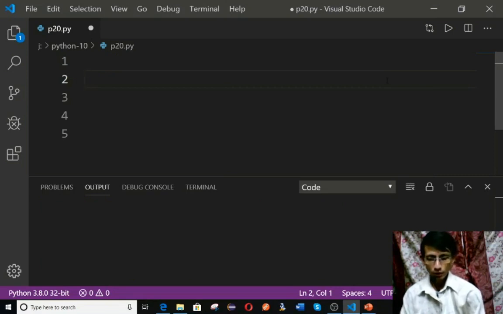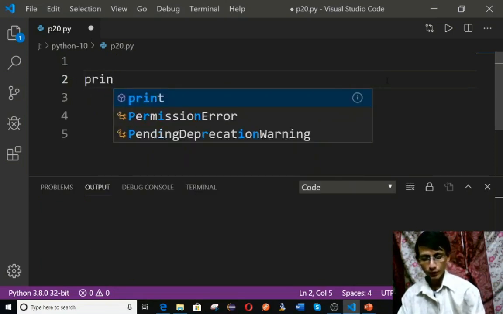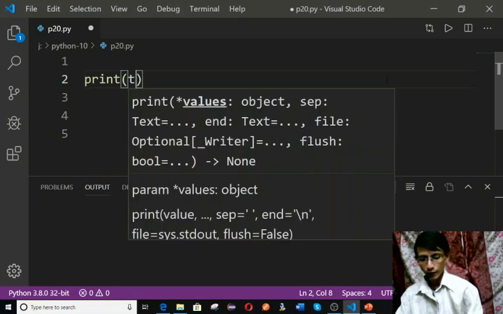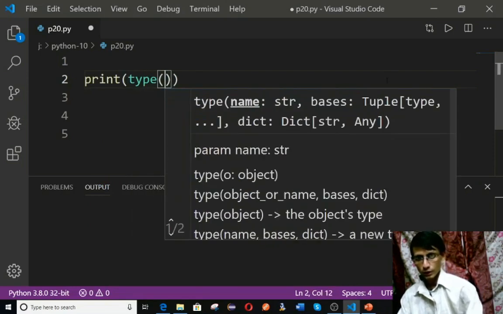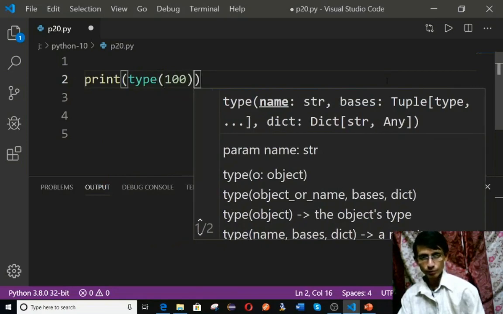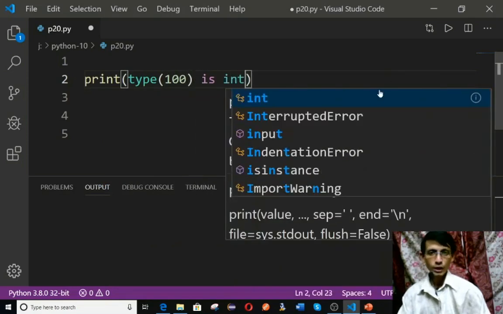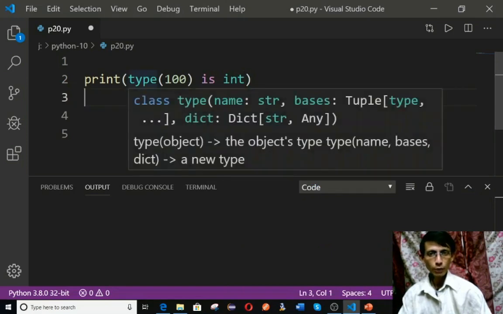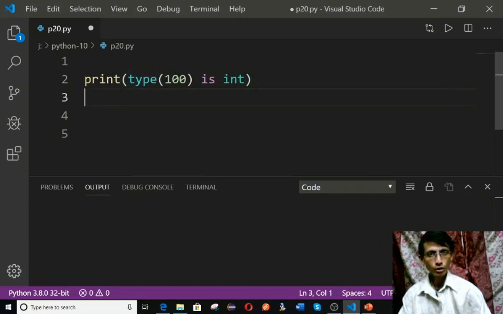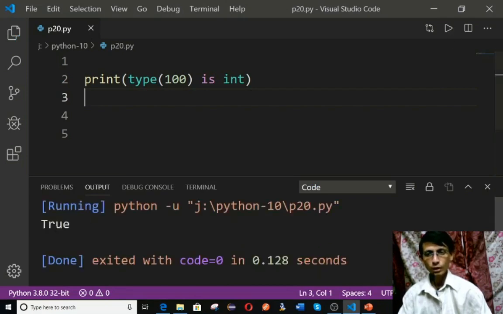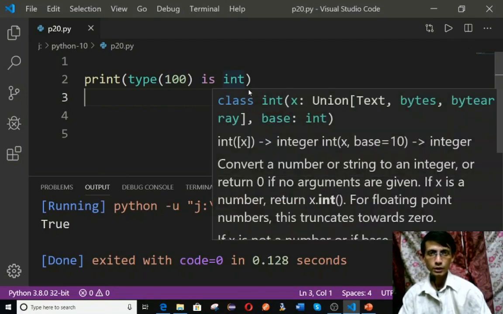Now let's see. For example, type print and type of, suppose take a number 100 and is int. So here we want to check that the type of the number 100 is int or not. Now let's run it. Now see, it is showing true. That is, the type of the number 100 is int.